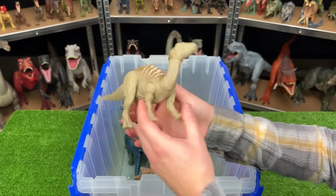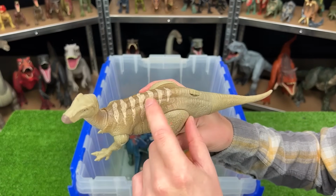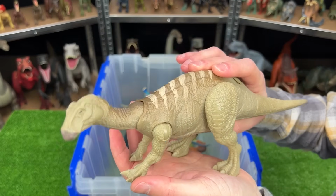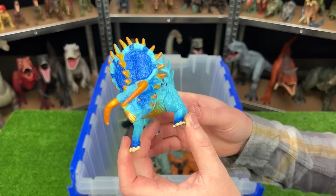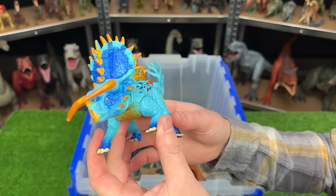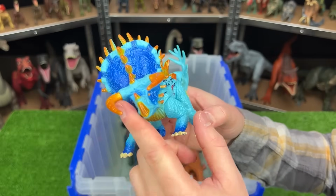If I remember correctly, this is an Iguanodon figure. It's got some detailing of tan and darker brown along the top, and it has an action button that moves its head up and down. This is a hybrid Triceratops Stegosaurus. It's got some battle damage on the side, and its entire body is super bright. It's got blue, it's got dark blue, and it's got a bunch of gold all over its body too.